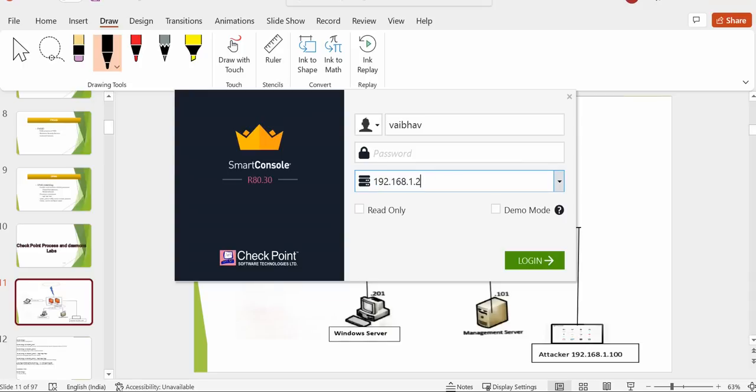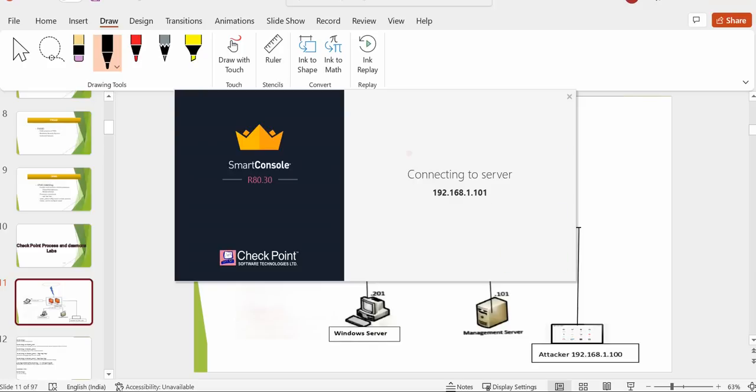Right now, I want to go to the management server, which has IP address 1.1. Let me go into that. Hopefully it is up.